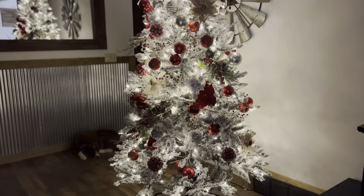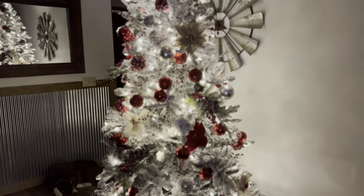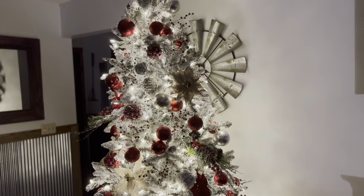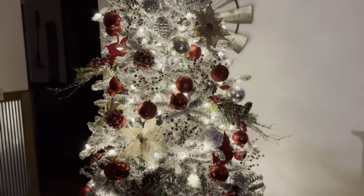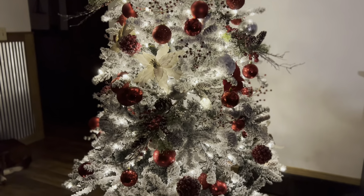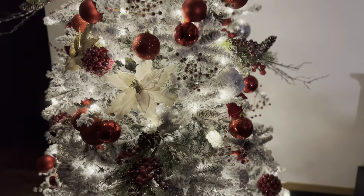My husband was even like, oh my gosh, that's a really pretty tree. You did a good job on that. And I was like, thanks. It was really fun to decorate. It took a long time, that is for sure, but it's definitely something that I am proud of doing, putting that investment and that time in.